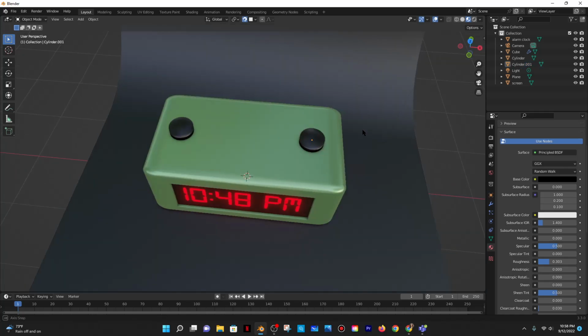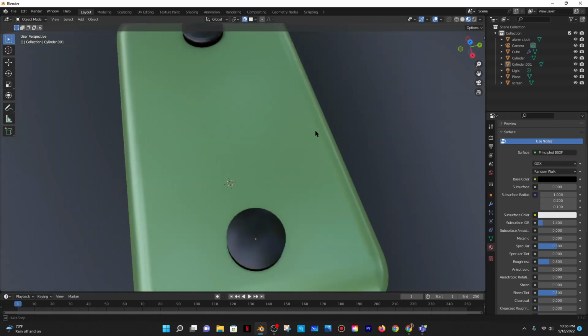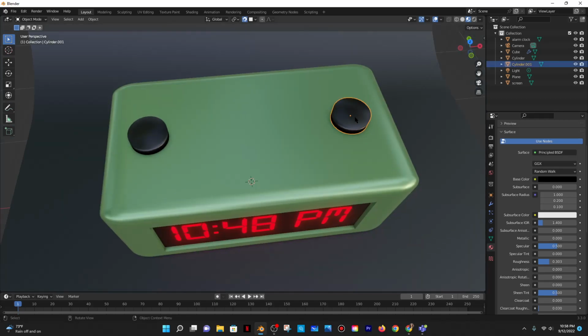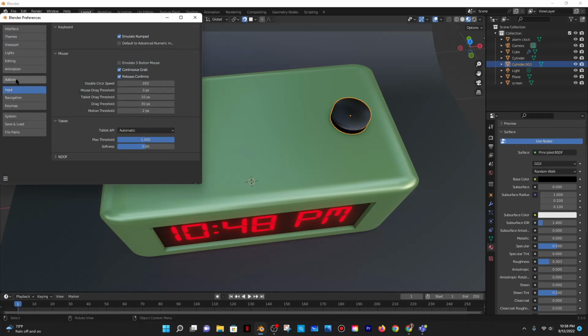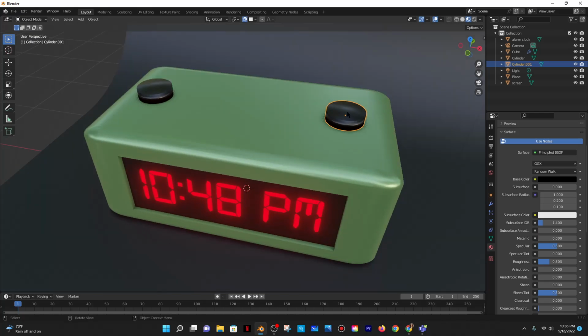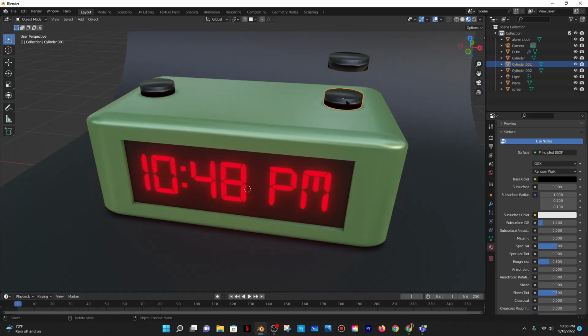And honestly, you know what I could do? I could probably do the, what's it called? The boolean thing. Let me go to edit preferences, add-ons, and let me see if the boolean thing is on. So turn that on, object bool tool. And then I believe if I just do, let me do Shift D to make a copy of this, and then just do G Z to bring it upwards after I turn off snapping. And then just bring this downwards, right?